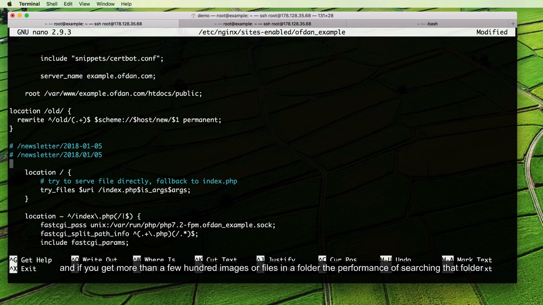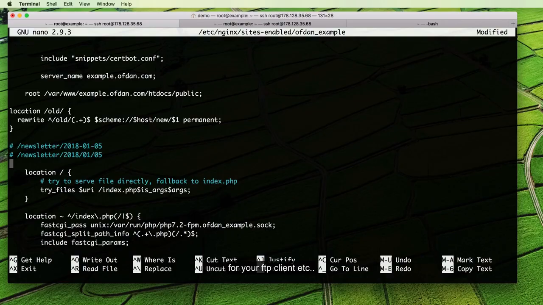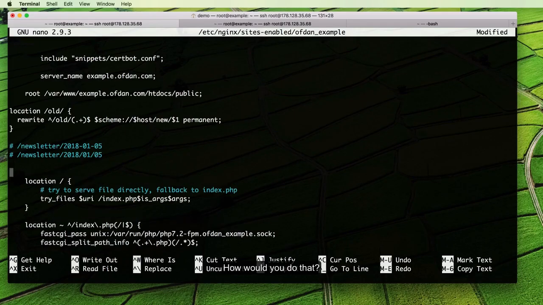And if you get more than a few hundred images or files in a folder, the performance of searching that folder becomes astronomical for the web browser, for you, for your FTP client, etc. This isn't a far-stretched example. So how would you do that? There's obviously the manual effort of moving all the newsletters. But once you do that, how do you redirect all the URLs? You're probably thinking a rewrite rule, and you'd be right.